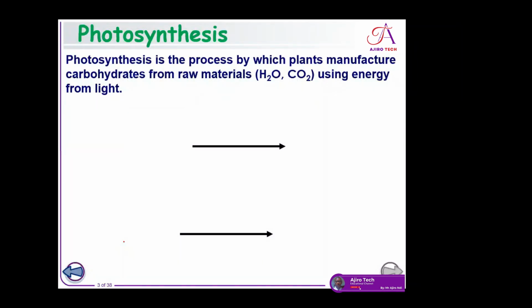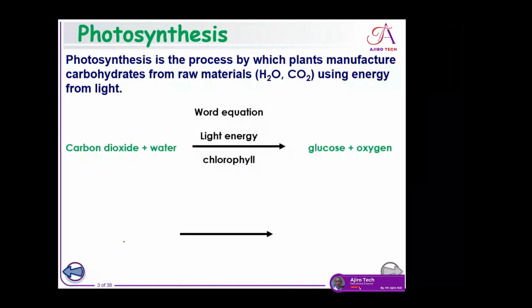When we say photosynthesis, what comes to mind? If you were asked to define photosynthesis now, and it's a 2 mark question, what definition would you supply? It is where plants manufacture carbohydrates from raw materials using energy from light sources. Thank you very much. So light is a source of energy. When we talk about the raw materials, what are the raw materials we are referring to? Minerals from the source of light or the soil.